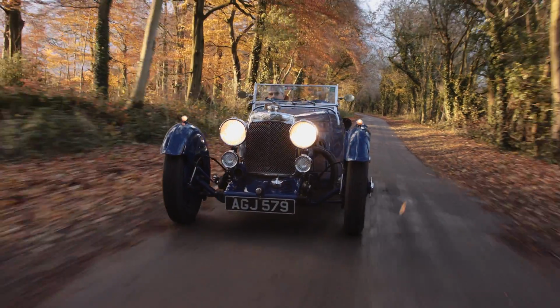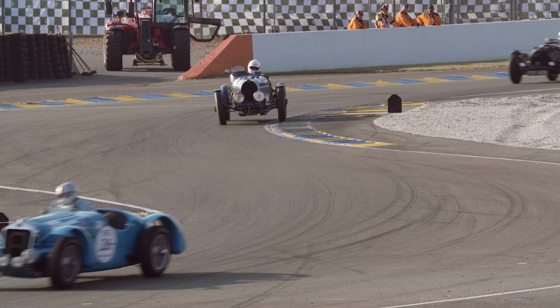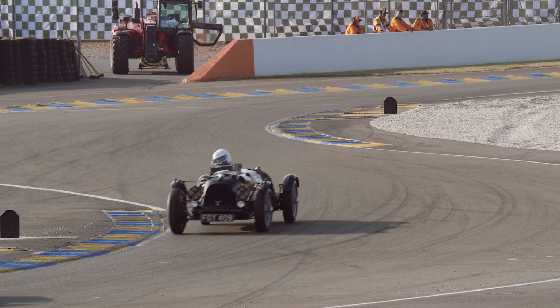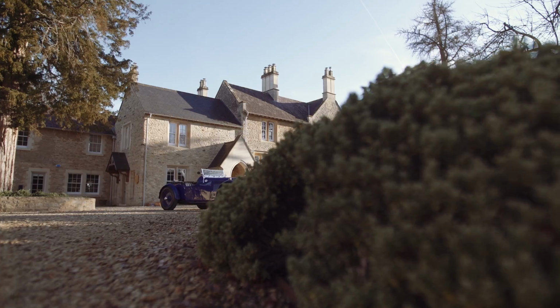In a modern car, you're really isolated from what's going on around you, and this is completely and utterly the opposite experience. Beautiful sunshine, beautiful scenery, the engine sounds absolutely fantastic. You feel everything, you feel every bump in the road, you feel at one with the engine, you actually know what the engine's doing. The car performance is surprisingly good when you consider how old these cars are. It's really quite an achievement.